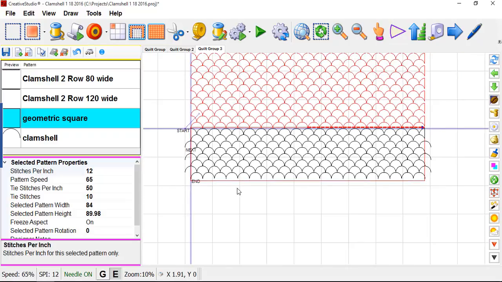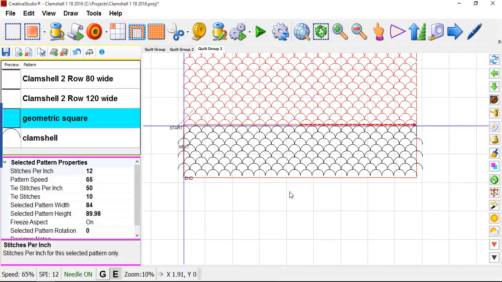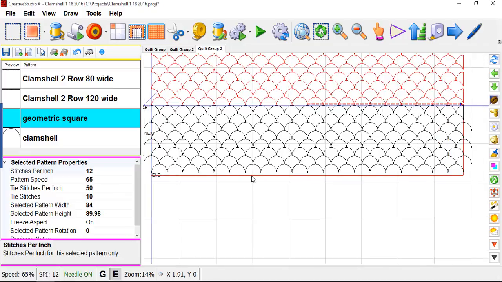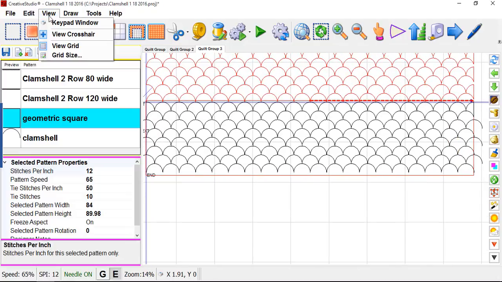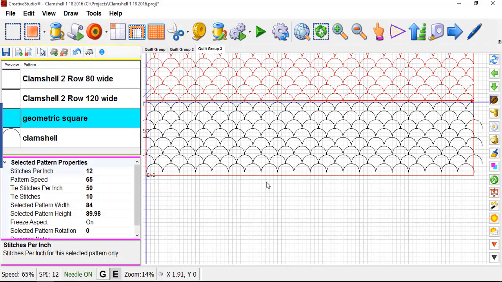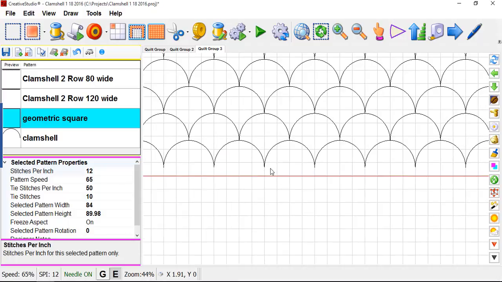But now remember, every time I quilt and roll, I delete the old boundary and I make a new boundary. When you get to the end of the quilt, you can have three situations happen. One of three situations. You can either have a space like this that needs to be adjusted, and that space is fairly small. I don't know what my grid size is set on. I'm going to make it 1 inch so I can actually see. You see, that's a little bit there. That's about 3/4 of an inch.